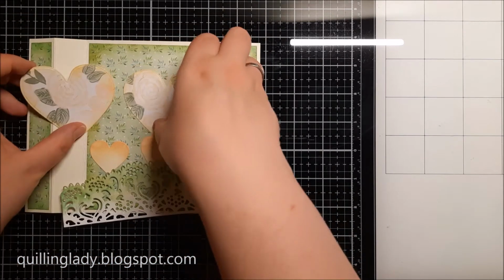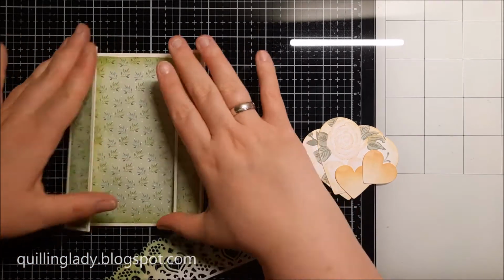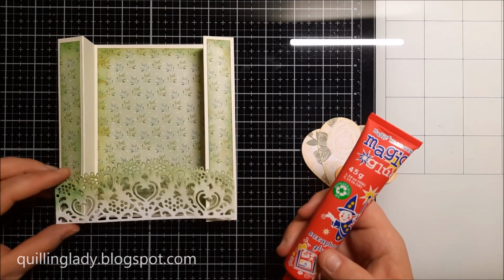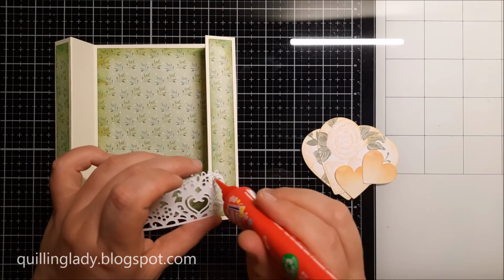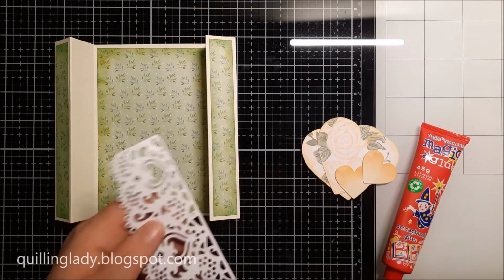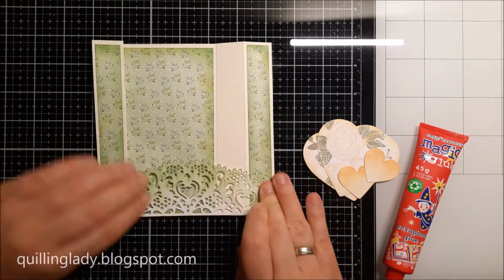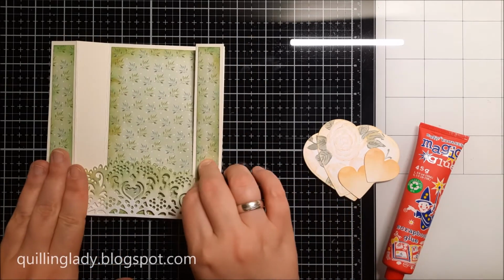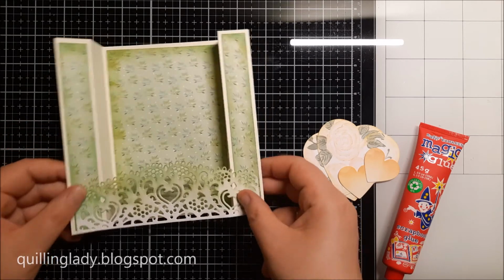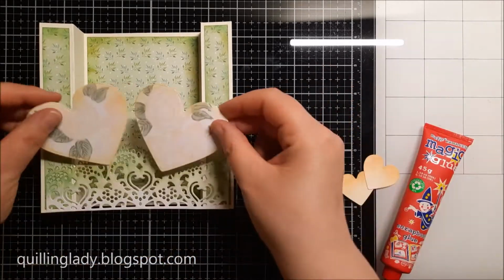So I die cut the initials for the bride and groom in green card, and also I die cut the date on using white card, and this way you can actually color in any of the numbers or letters, and it will make your card special, because then you can actually match the same colors as you use for other elements. Now when our bridge is ready, yes, it is time to add those initials and numbers to make it super special. But first, we have to assemble all the hearts.